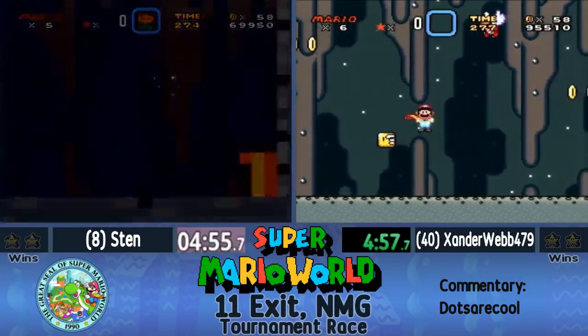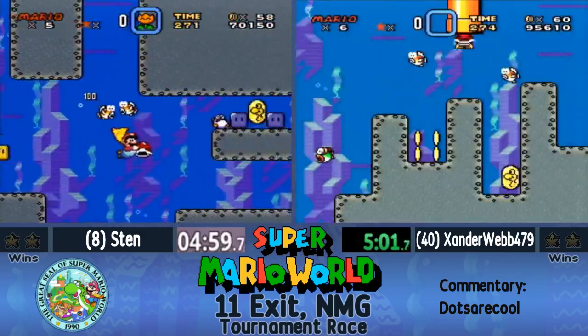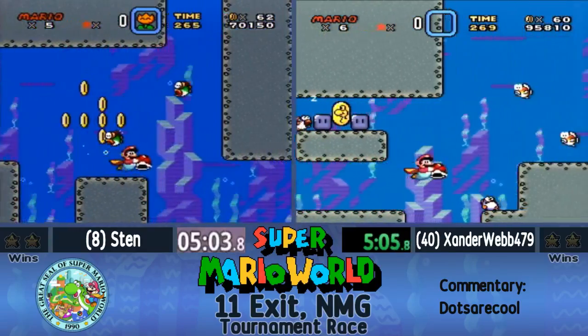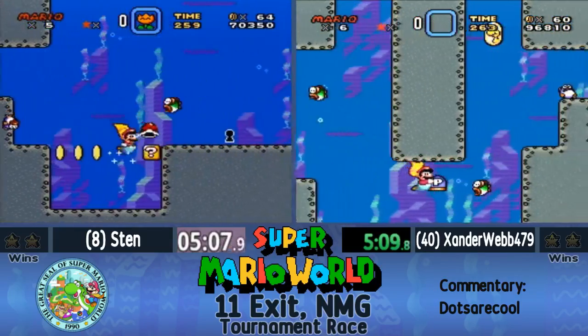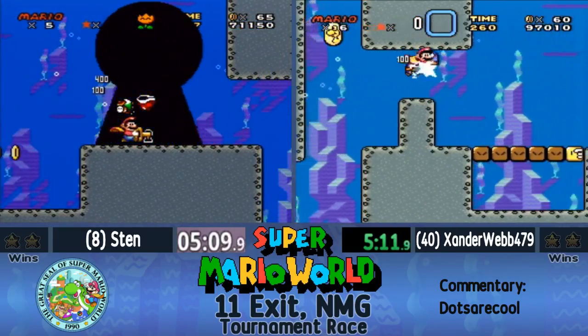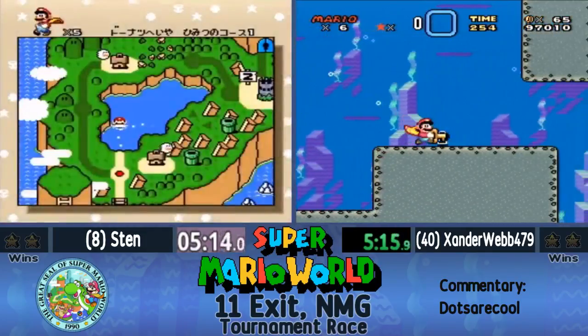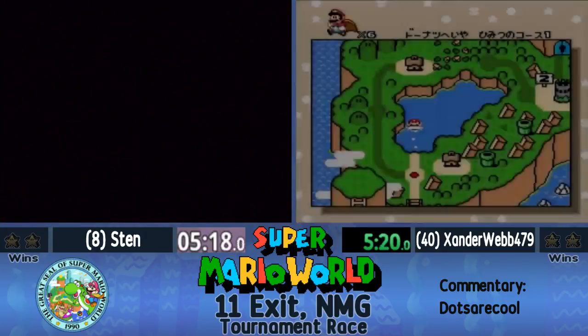Both into dry room. Stephen grabs a shell, Xander grabs a shell, no problem. Let's see if any of the fish are hungry for shells. Xander's shell gets taken up right away. Stephen gets a very nice 257. Xander with a 54, which isn't terrible for having the shell getting destroyed right away.